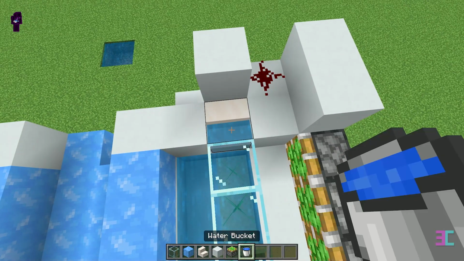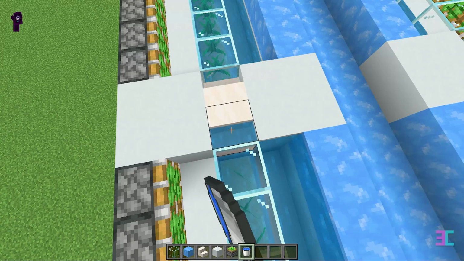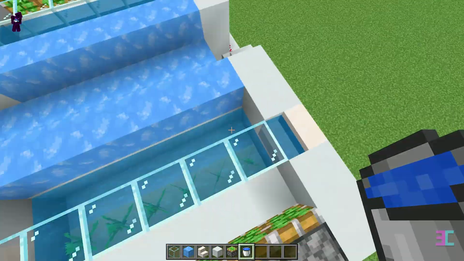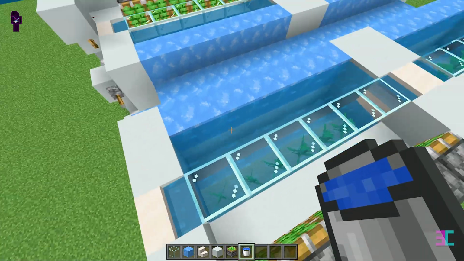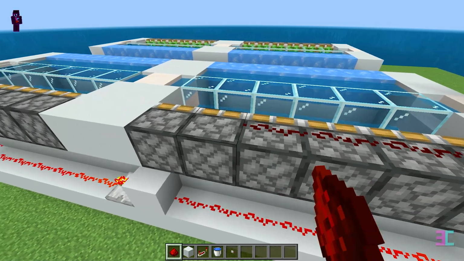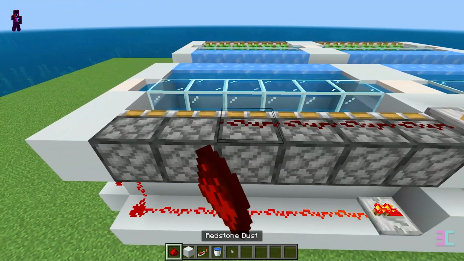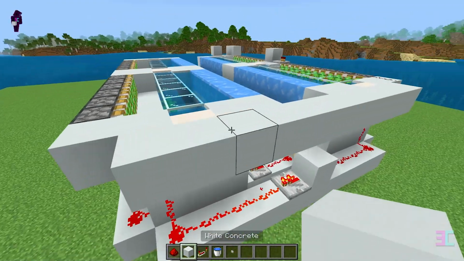Now waterlog all the stairs and then place water against each ice block just like this. To finish the last redstone line, place redstone dust on top of the sticky pistons and follow the same pattern you used earlier. Use solid blocks within your chunks and place repeaters in the next chunk. Then extend the row of solid blocks to connect both sides with redstone.